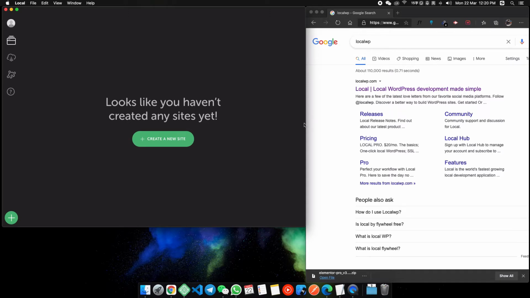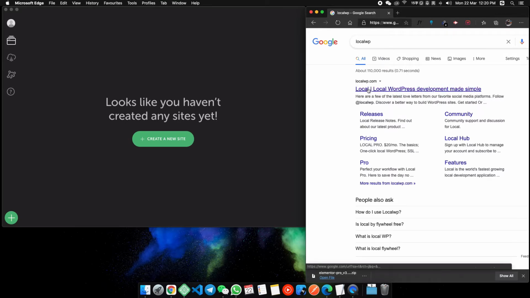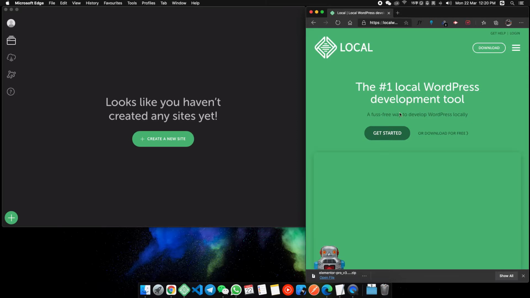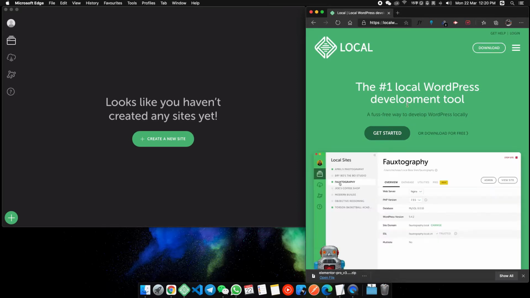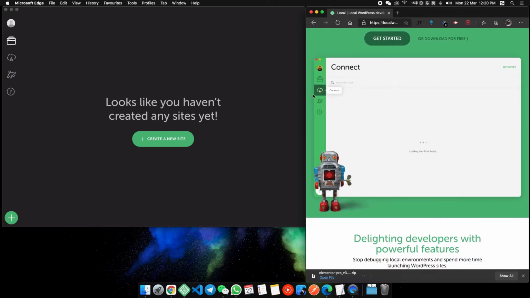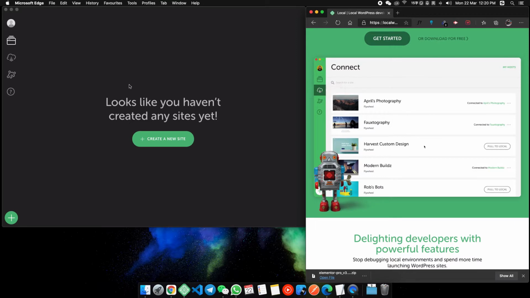Now we will start to build our WordPress website in our local machine first. Before I knew Local WP, I was using SAM or MEM to create a local host and then install WordPress. But with Local WP, you can simply install the WordPress development tool and install WordPress easily.